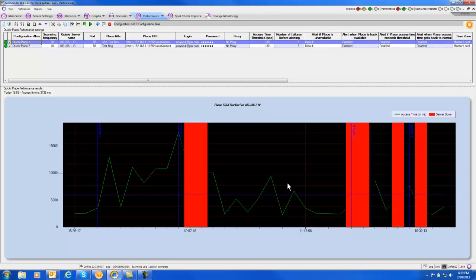Now there's a whole other piece of GSX Monitor, the Analyzer tool, that allows you to do reporting on all of our various platforms. We've had other sessions on that. And of course, we also do that for Quickr, but we've gone a little over 5 minutes now, so I think I'm going to end.